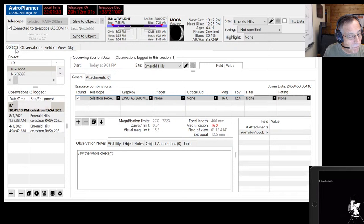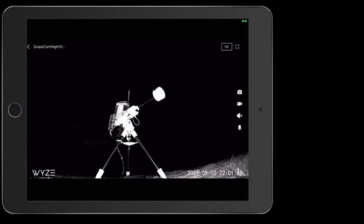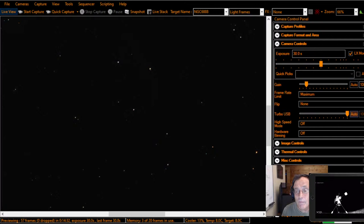Now let's go to the next Caldwell object, which is Caldwell 15. It's NGC 6826. Let's slew to that object. Slewing to coordinates. Slewing complete. It didn't move very much, did it? Now let's go to SharpCap. This is NGC 6826. You know what we ought to do is use the Caldwell numbers for these. This is a Caldwell night anyway, so this is C15. Let's bring our zoom back out to auto so we see the whole picture.